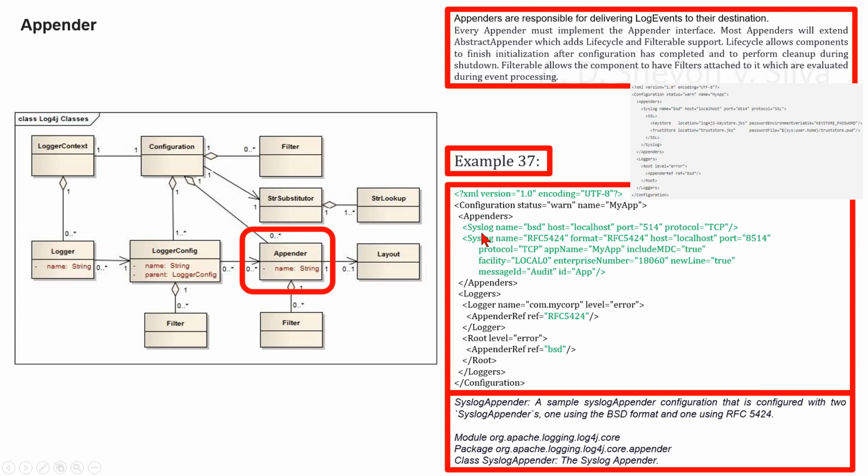The syslog appender is a socket appender that writes its output to a remote destination specified by the host and the port in a format that conforms with either BSD syslog format or RFC 5424 format. The data can be sent over either TCP or UDP.